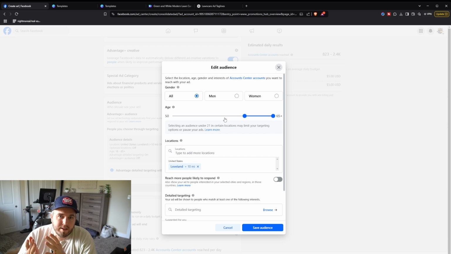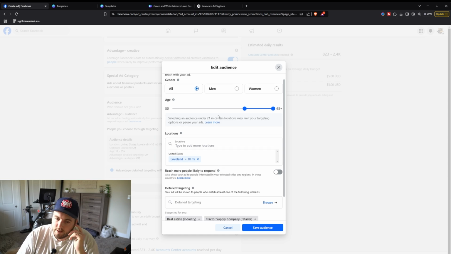That doesn't mean that somebody who's under 50 years old wouldn't buy your service. There are certainly people who will. But when you're serving the ad to people outside this perfect demographic, then you're just getting more views and clicks that don't convert. Our goal is to convert as many customers as possible. In order to do that, we want to have the perfect audience set for this.